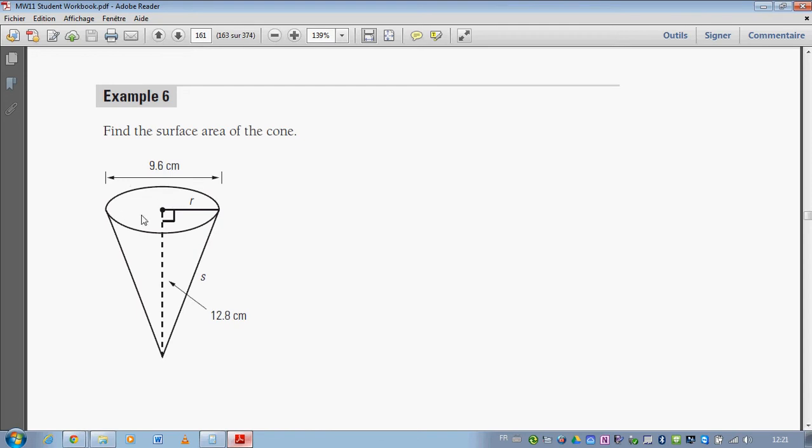Once you've done that, you can figure out the base area, which is the area of this circle. You're provided with the height of the cone, and you know its radius, and therefore you can use the Pythagorean theorem to figure out the slant length. Once you've got the slant length, you would use that to figure out the lateral area, which you would then add to the base area. Okay?